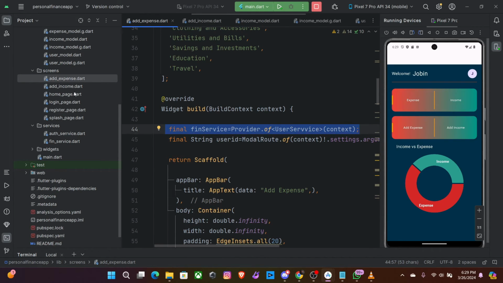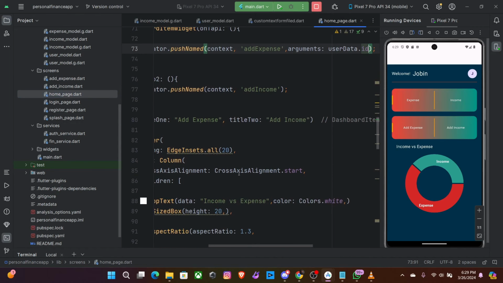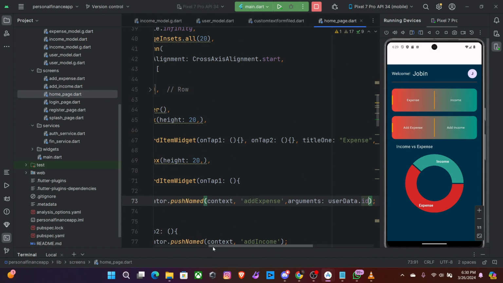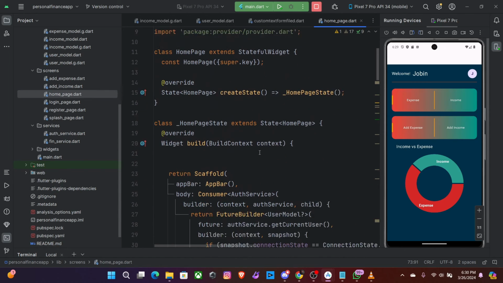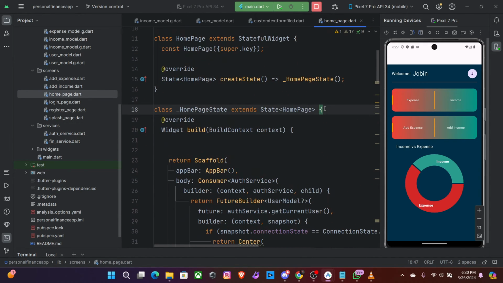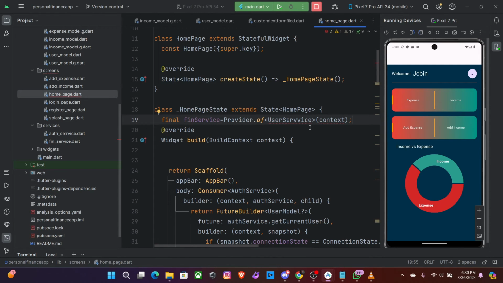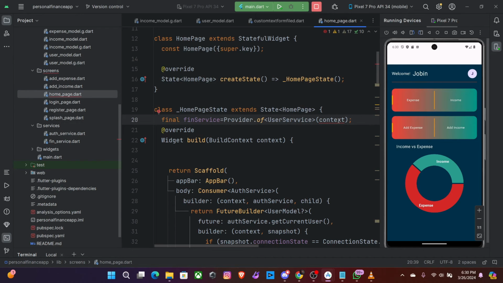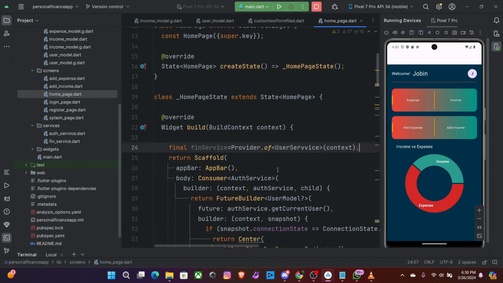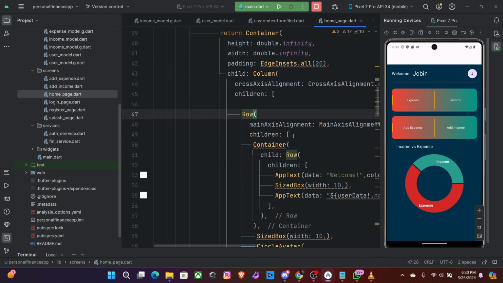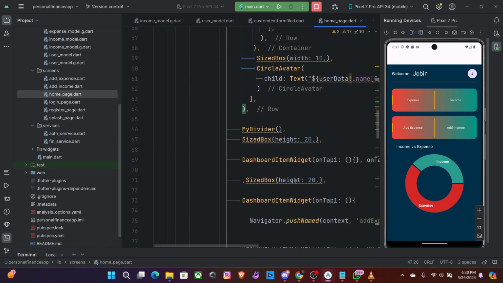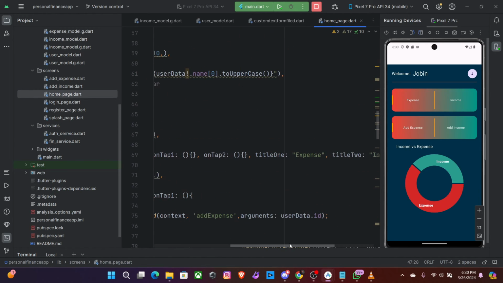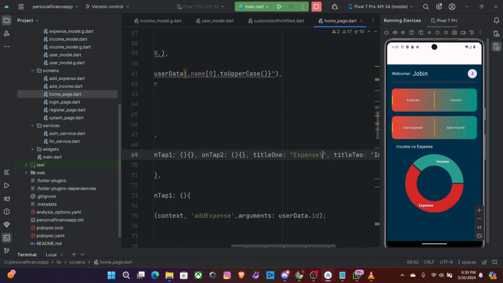So come to your home page, and let me paste that here. You already have a consumer here. Then let me copy this here, I think you placed it here. Now come to your welcome and the dashboard.